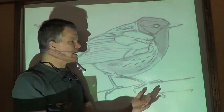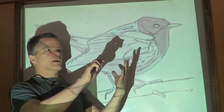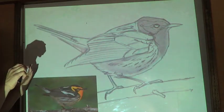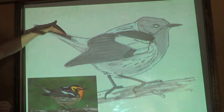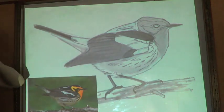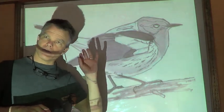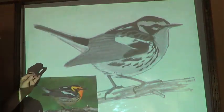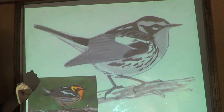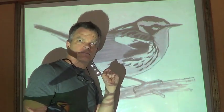And then the next lightest value, so again, we're working from large areas, lighter, working towards darker. So that's the big take home from this, is just the order of operations. I'm intentionally now going these zones. So a middle value here in the tail, the wings, the scapulars up here, and the beak. And the final thing is there are some areas in here that are really dark. And those are the last things that I put in. So is that very clear from larger areas and less detail to towards darker and more detail?